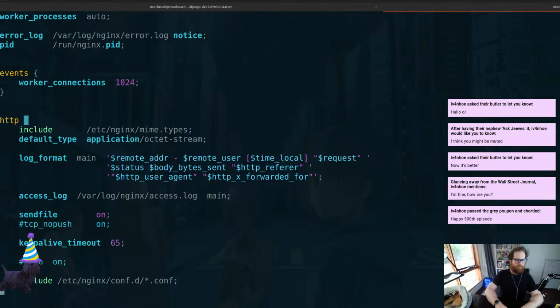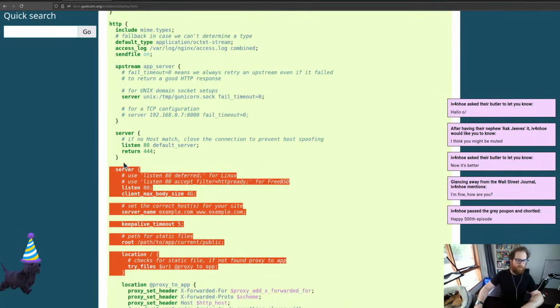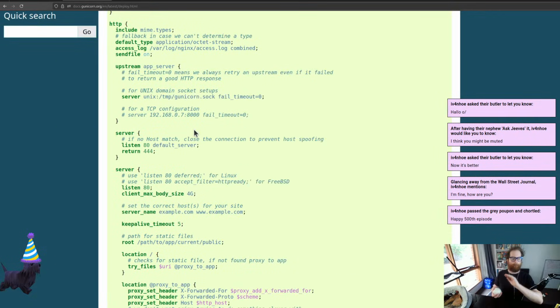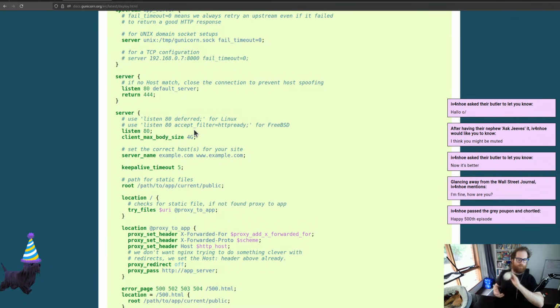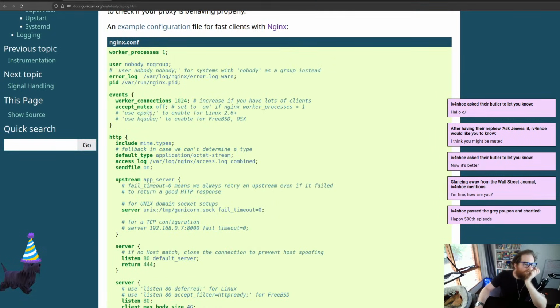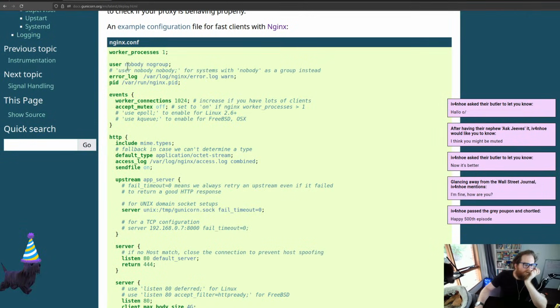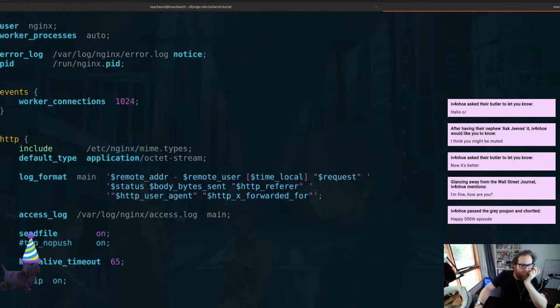We've got the HTTP stuff in here. All right, cool. Now they've got the servers for some strange reason in there, which I'm not a fan of. However, we've got worker processor up the top, so user nginx, all right, we'll keep those the same, worker processor auto, all right, error log, PID, yep.